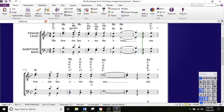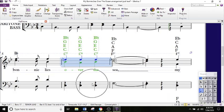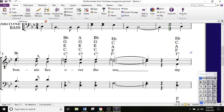Alright, something different is happening here. This is like my favourite chord. Whoa. So, a C7 chord has C, E, G, and B flat. We've got a C, that's the root note. We've got the third. We've got the seventh. Baritone has to take the fifth. Whoa, not that high. Let's bring him down there.